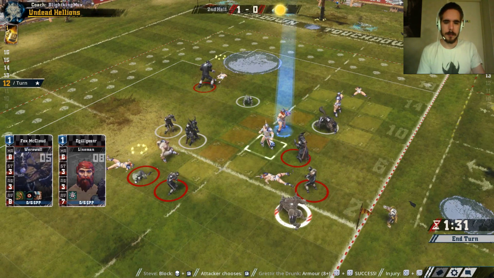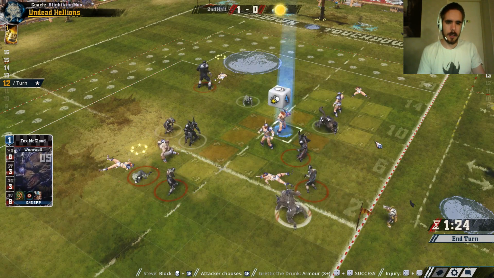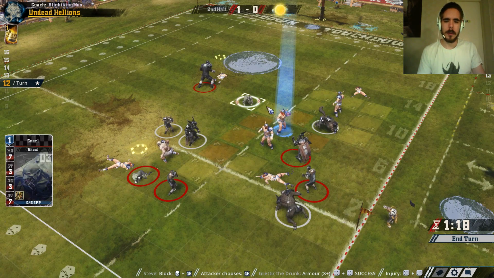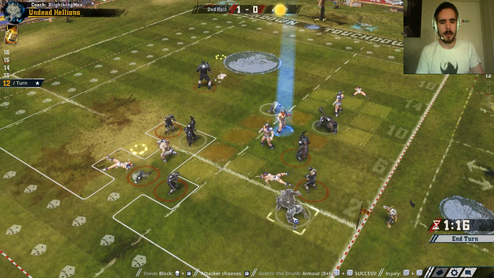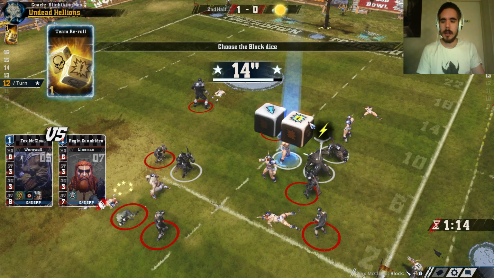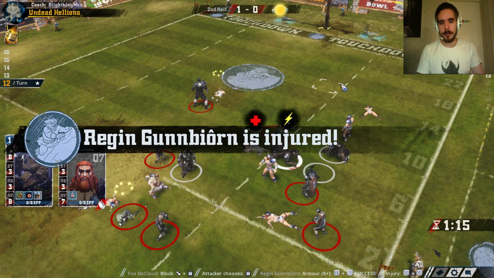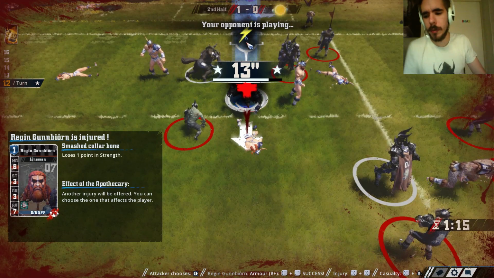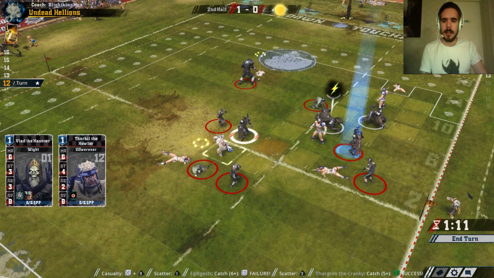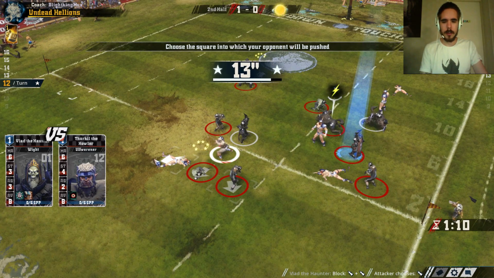So let's see here. That's the one. I don't want to move him, since I want him to pick up one, depending on how it goes, but we... see, that's a two-down block. We're a werewolf. Oh, it works, never mind. Let's pick up the frenzy, and that's a good injury roll. This is one point of strength. And we have the fall, so that's great. Let's see here. Let's take you out. Or just push him away.